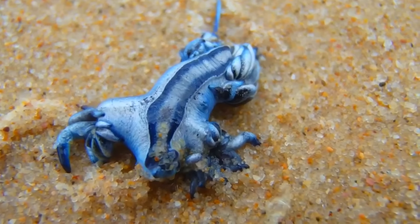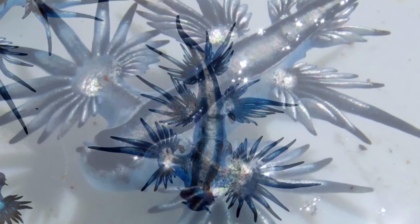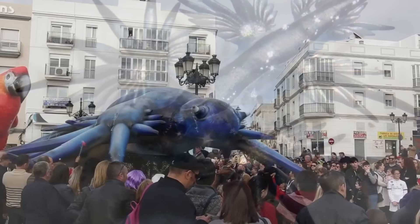These animals are awesome. When asked what my favorite animal is, though unable to actually answer the question, I often ask people in return if they've heard of blue sea dragons. Blue sea dragons are also commonly known as blue sea slugs and sea swallows, but I've always thought blue sea dragon was more appropriate because of the way they look. I mean, that looks like a dragon.